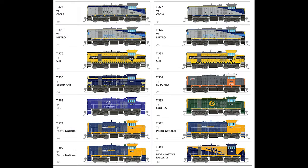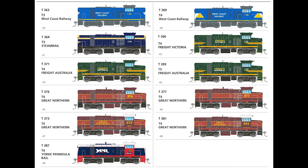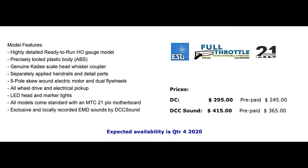Now, keep in mind that is a pre-order price. They will go up a little bit once they are released to $295 and $415 respectively. It doesn't say on their website, but I'm hoping they put a Keep Alive in them. I think it should just be a standard feature now.